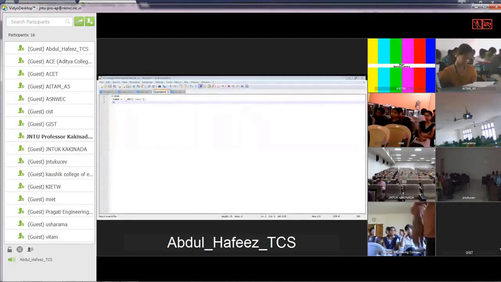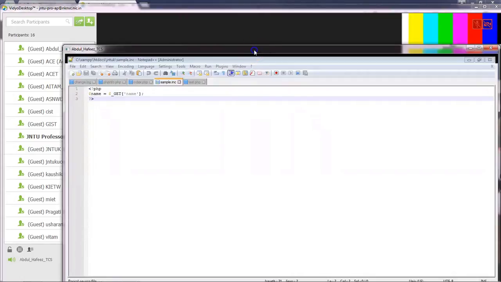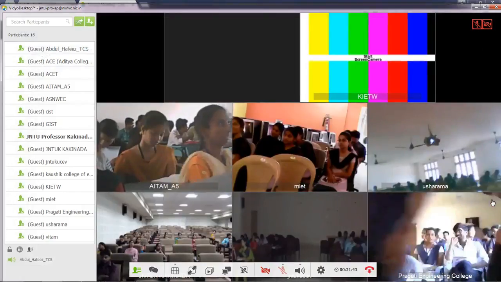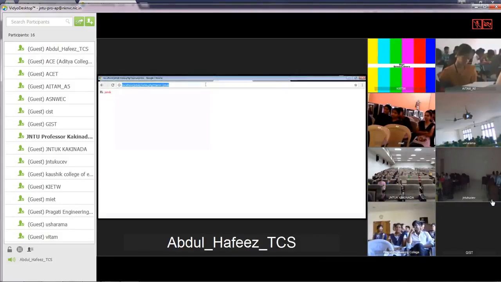If you see this file, we have used $_GET and then name. Name is a query string which I have passed when I'm calling that file in the browser. When I'm calling this index.php file, I'm passing a query string with the key as name and the value as Jntuk.